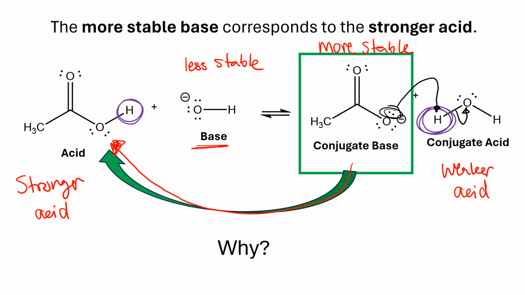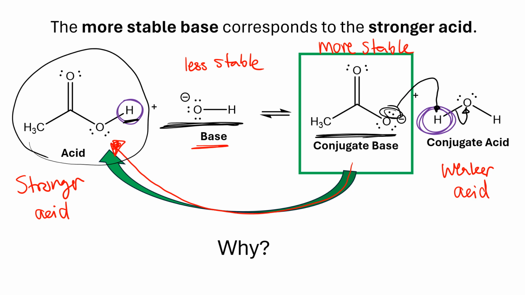Or where is the proton more stable? Is the proton more stable on the left-hand side in the presence of this base, or on the right-hand side in the presence of this base? And it's not just relative to the base. We can see that how tightly a proton is being held on the acid has to do, in a lot of ways, with the structure of our acid. So we're going to talk more about that. Strong acids versus weak acids will have very specific structures that make them strong acids. And then we can predict which acid is stronger in a reaction by looking at our conjugate bases.